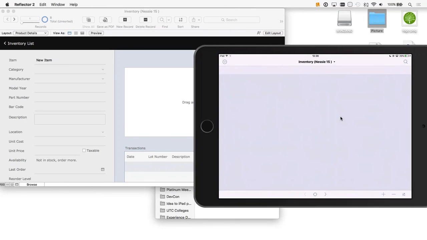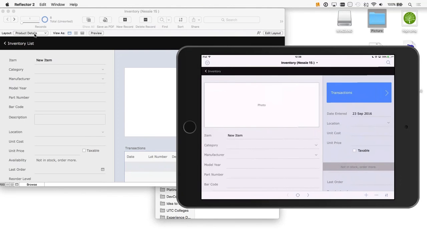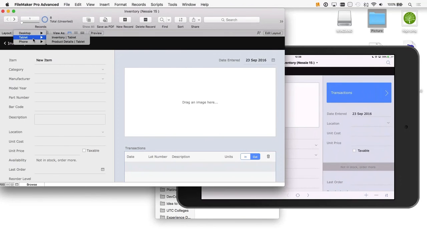Anyway, so logging on. It's a slightly different view, as you can see, between these two layouts, even though they aren't the same file. And that is because within this system, we've got a little script that runs when the solution opens, and you go straight into the relevant layouts. In this case, of course, it's into tablet and into the product details. So it goes straight into that layout instead.